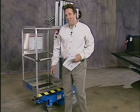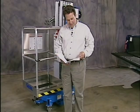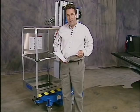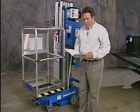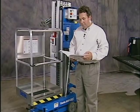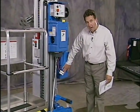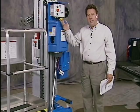The fifth principle of safe machine operation is only use the machine as a personnel lift. Using the machine for anything other than lifting personnel and tools to an aerial work site is unsafe. Let's take a moment and go back through the setup of the machine. Position machine on firm level surface directly below desired work area. Connect the appropriate power source. On this machine, it'll be a DC quick connect with our battery box. If this were an AC machine, you'd use this pigtail right here in a grounded AC circuit.